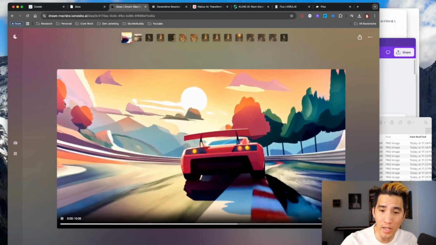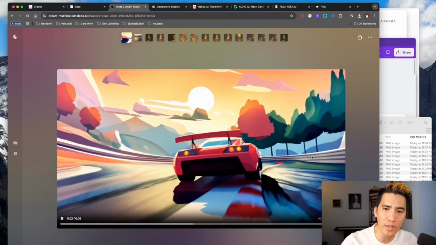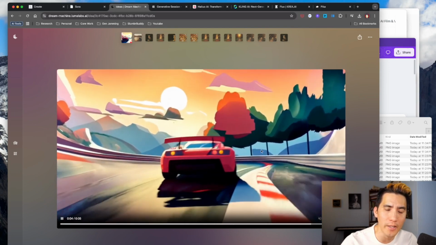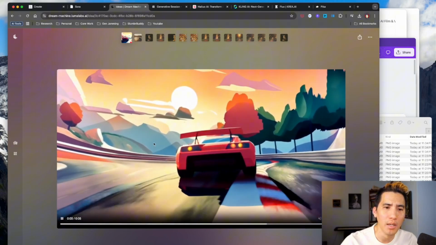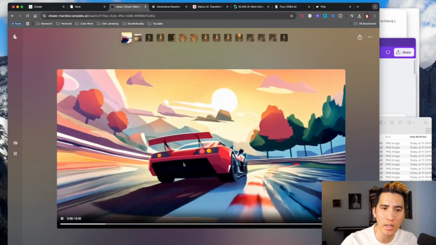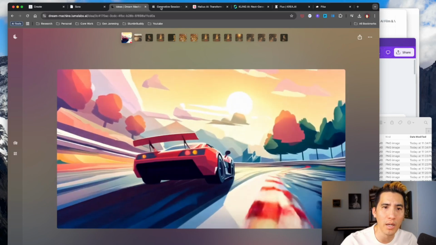It kept the art style and stability, not too shabby. Now, it didn't quite understand that this was the kind of the banister, or what do you call this? The kind of the wall here. But I'd say the art style maintained really well, and even moving the objects up here, not too bad.